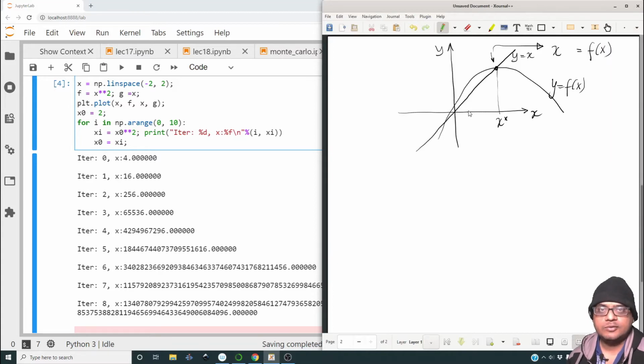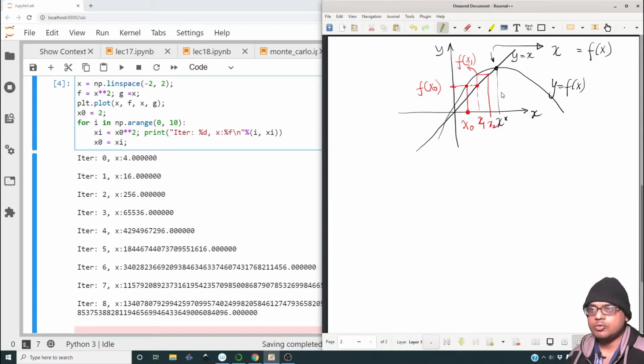So suppose we have this as x naught. So the first point will be f of x naught, this particular point. Then we assign it to x1, so this is assigned to this. So this becomes x1. Then this becomes f of x1. This gets assigned to x2 and so on.